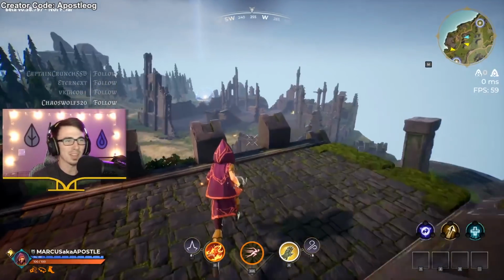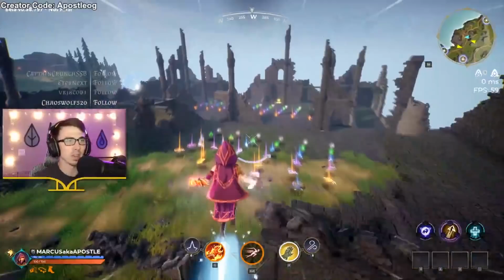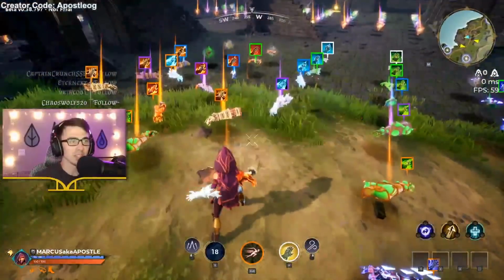That was a little off topic. I was talking about the Fire Gauntlet, but that's another big tip. I'm just kind of figuring this out as I go. Ice is simpler.